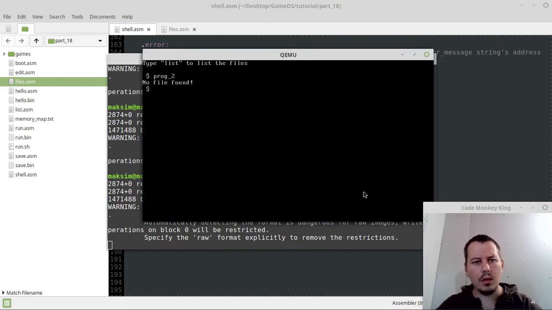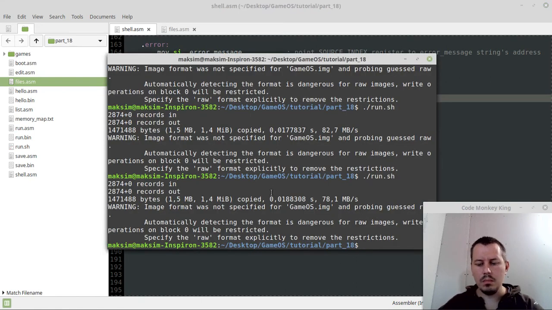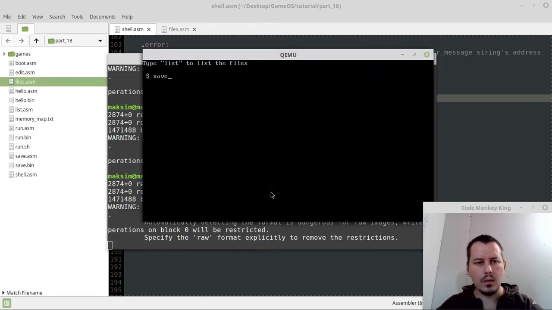Then prog2. It is. Oh, wow! Why is prog2 not found? Prog3. Hold on, guys. This is strange. This shouldn't be. Save command works.